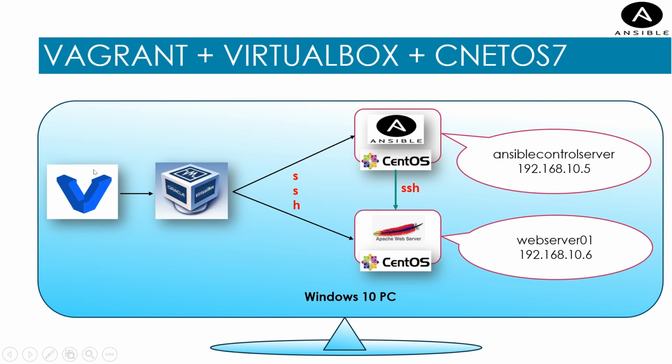So I'll not talk about Vagrant VirtualBox going forward. I'll directly start from the Ansible control server, and if required we'll provision more than one web server, or a database and web server, and do all commands other than AWS. So on-premises we'll perform like this, and I'd suggest you go ahead and do likewise.